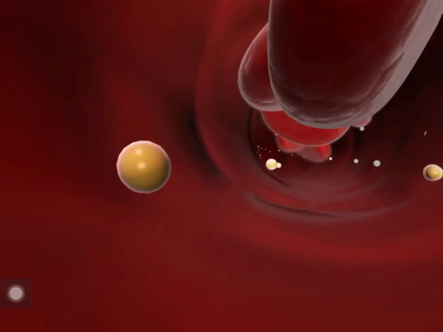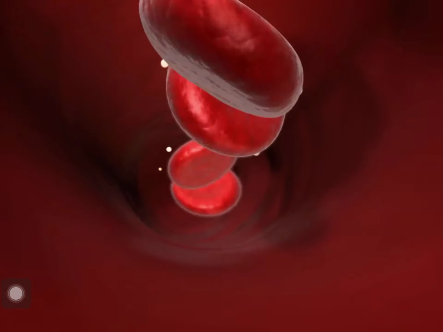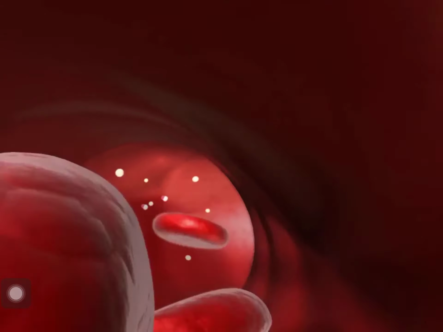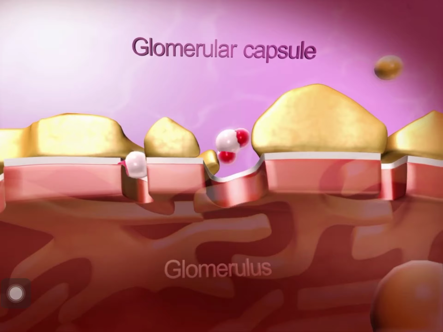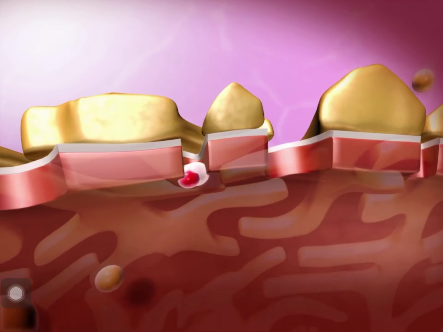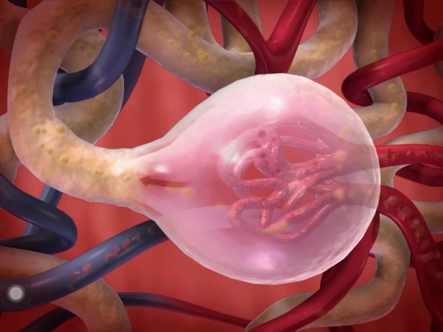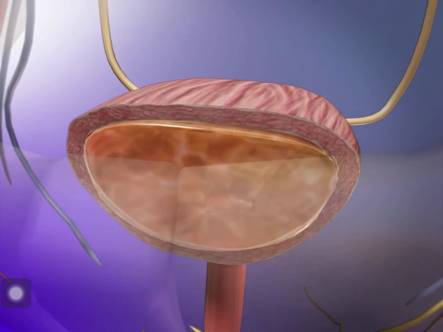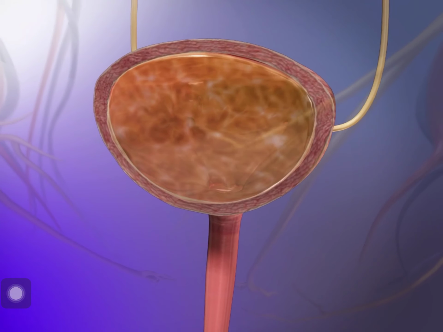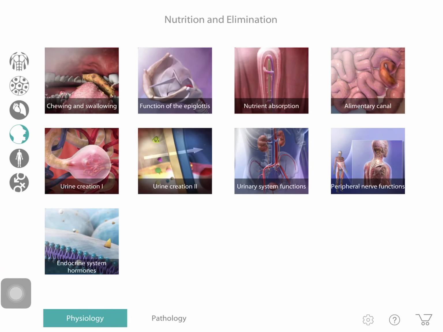As blood flows through the glomerulus, blood pressure forces it against a specialized layer of cells that surrounds the capillaries. The layer of cells blocks blood cells and proteins, but lets waste and water pass through the glomerulus and into the glomerular capsule. The filtrate then flows into the proximal convoluted tubule. This process is called glomerular filtration. It is the first step in urine formation. Is that clear? And what happens further?